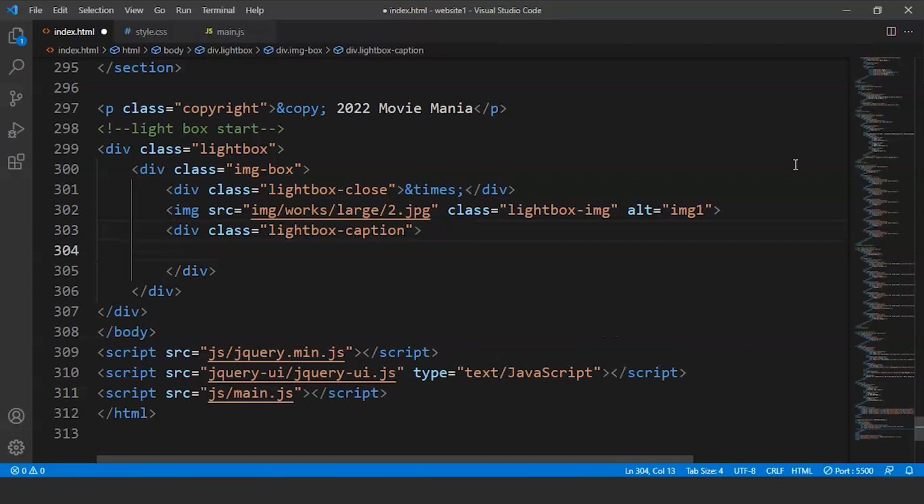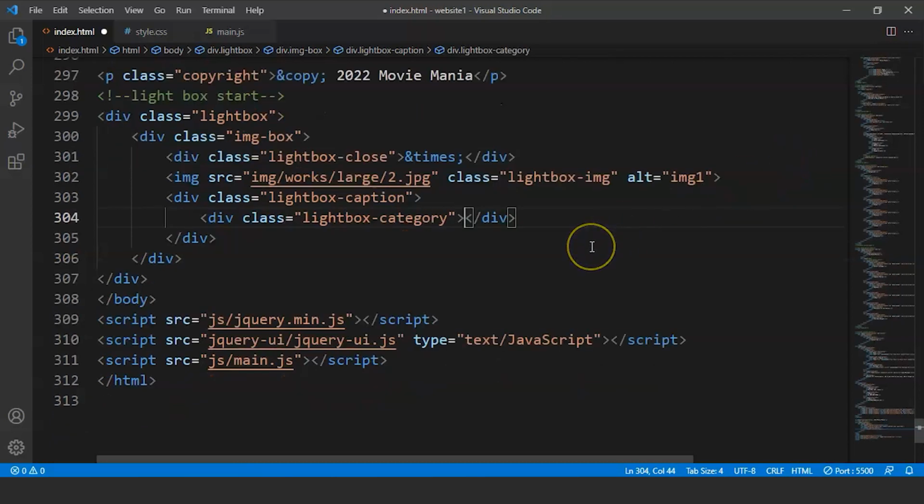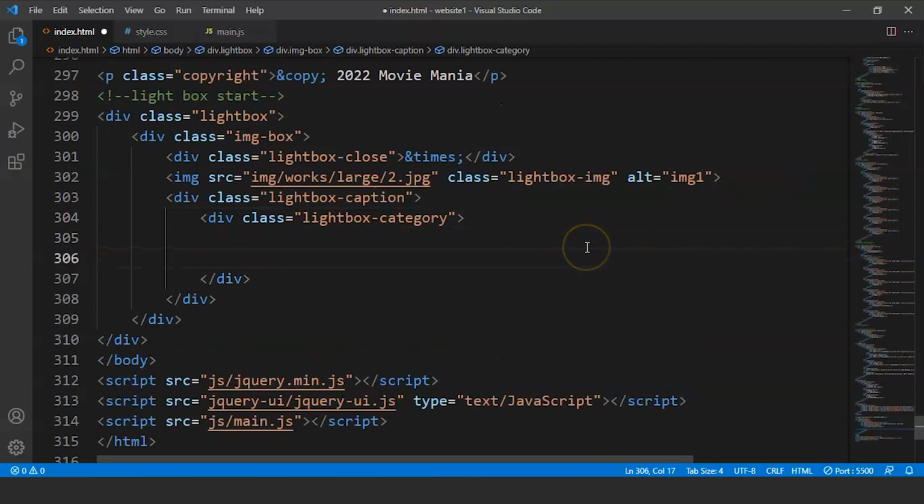Now we have to write here div class is lightbox category. We have to close this div tag and we'll keep this empty for now. Fine. We have to do this for all the images.